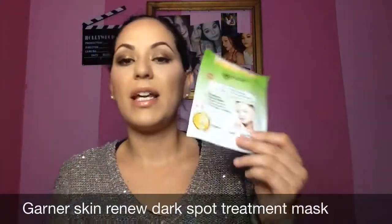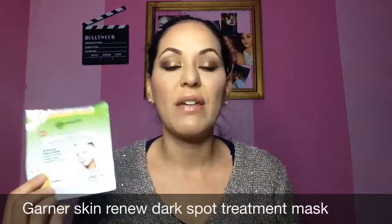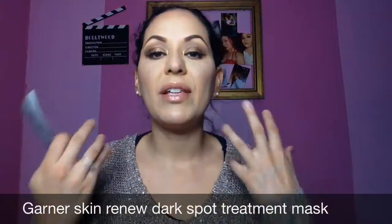Because I ran out of that, I've been using the Garnier Skin Renew dark spot treatment glass treatment mask. This is like a freaking water boost — like a shot of adrenaline when your skin feels so nasty and dry. You put this on, you leave it there till the mask dries, and oh my god, once that's done, you take that off and your skin is so cool and fresh, so hydrated. It says it's a 10-minute tissue mask that deeply hydrates, boosts radiance, smoothness, and revitalizes with vitamin C. I got these at the 99 cent store and I went back and they're gone — no more. Really, really, really good, strongly recommend.